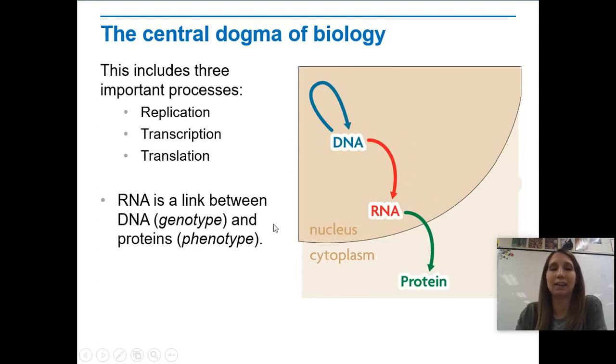So I added down here at the bottom, and I like to think about it this way because I think it puts things into perspective. RNA is a link between our DNA, our genes that we inherit in our chromosomes, what we know as our genotype, and the proteins that we produce, or what we know as our phenotype. Okay, so all the time we spent talking about inheritance and Punnett squares and pedigrees and Mendel's laws, that genotype is coming from the DNA, proteins are the phenotype, and RNA is the connecting piece between them.